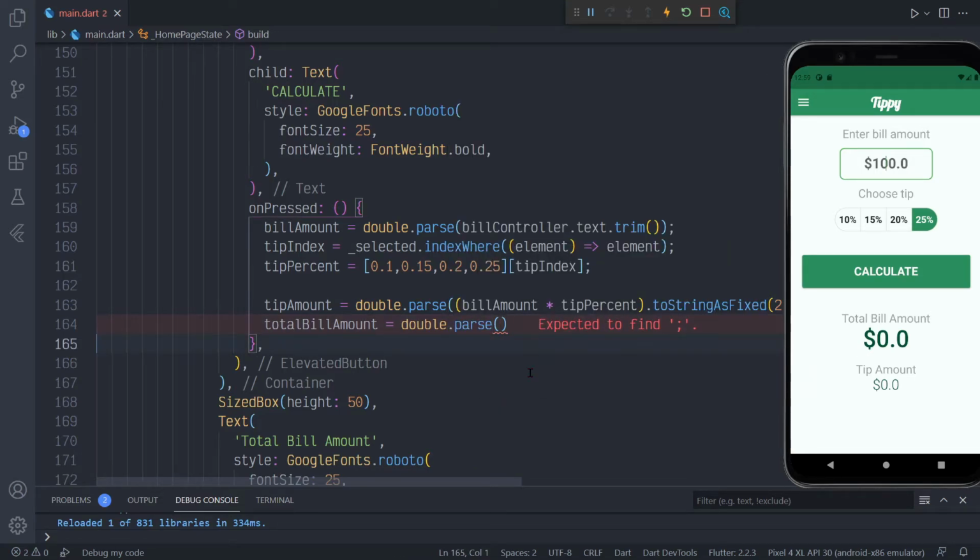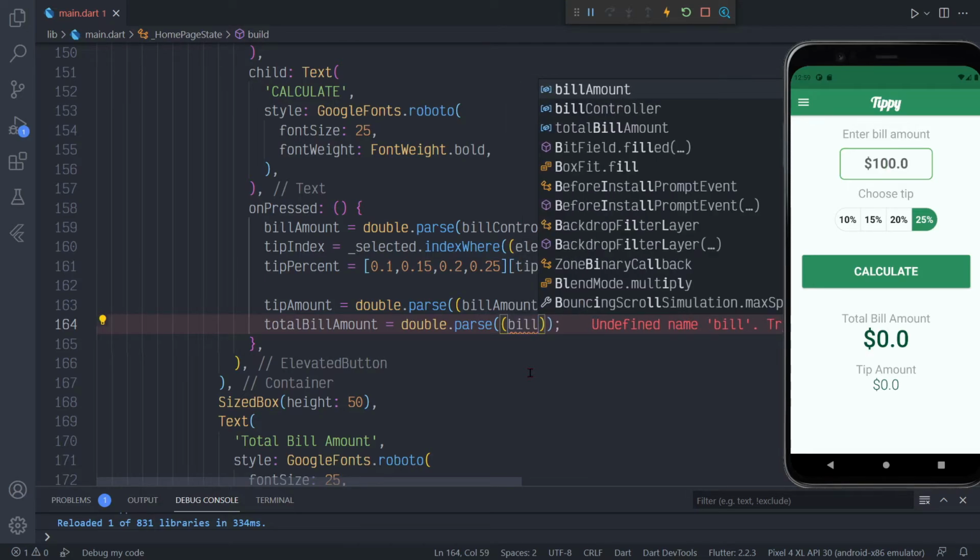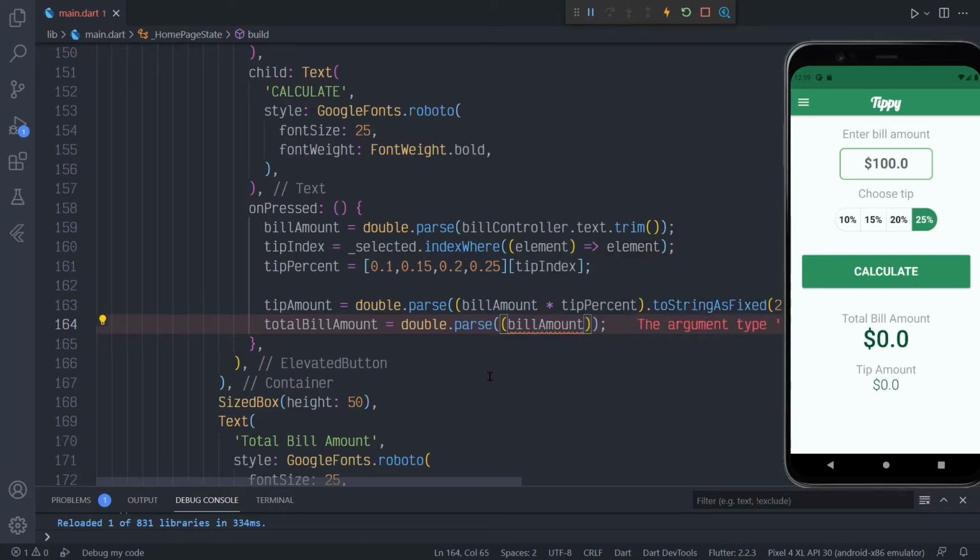Just like I did before, we'll close this, and inside here open some brackets, and I'm simply going to say the bill amount plus the tip amount.